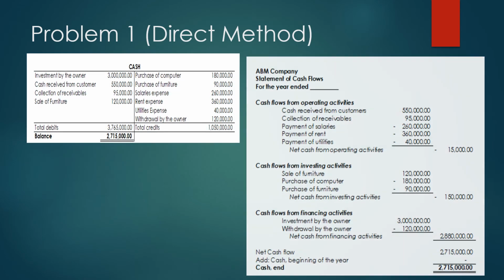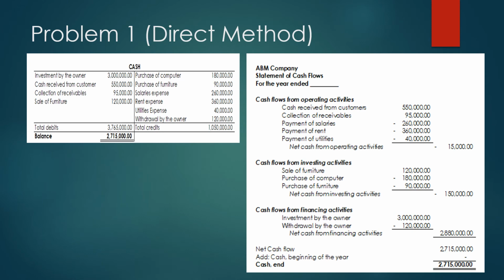Another requirement is for us to prepare a statement of cash flow. So, your statement of cash flow should look like this under the direct method. Of course, let's not forget the heading. Again, many still forget the heading. Don't forget it. Okay? For all your statements, always put a heading. Whether it's a statement of changes in equity, comprehensive income, or financial position. You need it. Why? Of course, your user can't guess what type of statement he is reading. So, it's really important that you put a name or header on the statements you make.